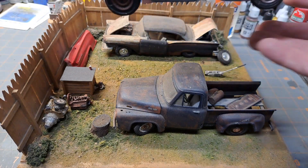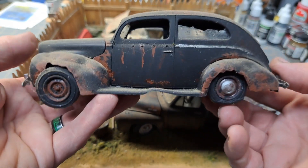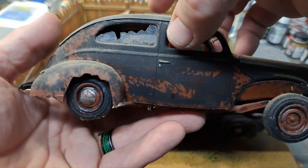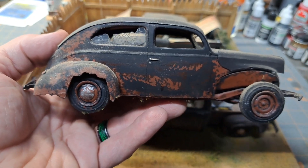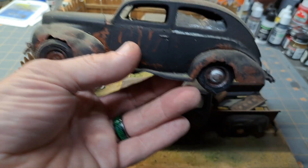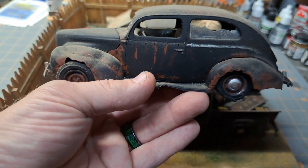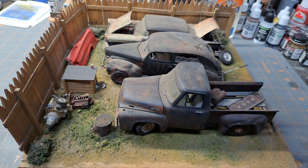This '40 sedan is from the Diamond in the Rough kit. I flattened a tire on it — it didn't have that originally — but it already had broken glass. This was my early stages of rusting and weathering: basically just brown paint brushed on, a little rough looking. I could always go back and use some Tamiya Weathering Master on it to clean it up a bit. The truck in this diorama is not the '53 Ford that came with that kit — I actually have that one, which I started restoring at one point, and I also have the trailer for it.